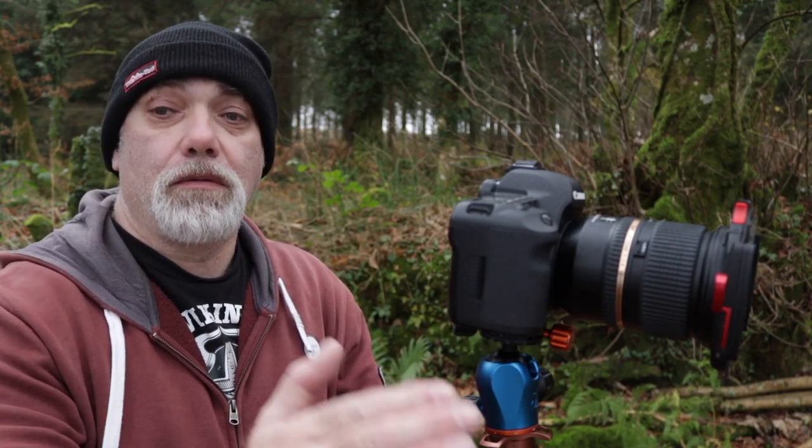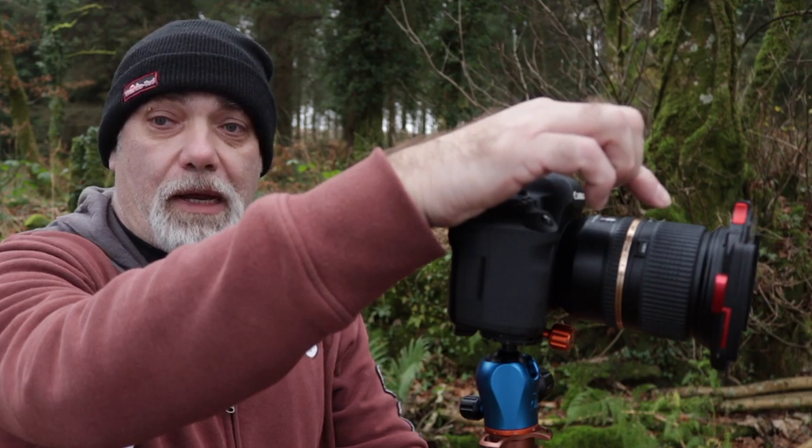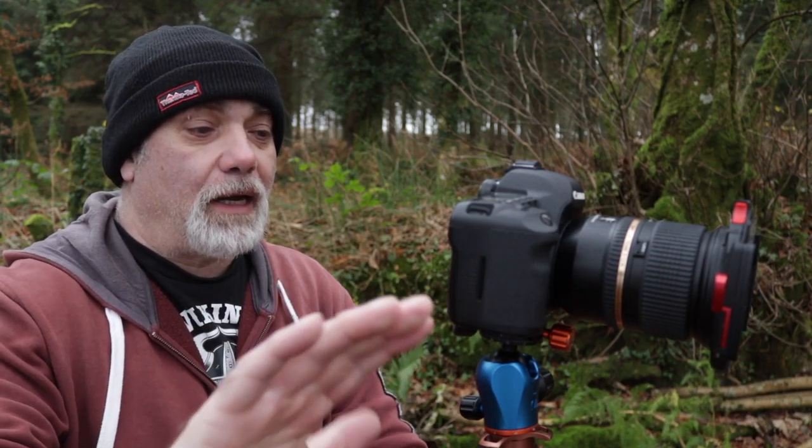So with the six stop ND on and the polarizer, I'm smoothing it out to give it that kind of milky, sort of matte glassy look. And yeah, it's looking like quite a nice image. So I'm at f11, it's a 30 second exposure. I bumped my ISO up to 100, just to give me a little bit more light to play with. And yeah, that's it, I'm quite pleased with that.